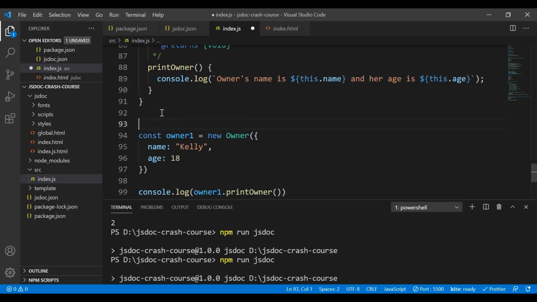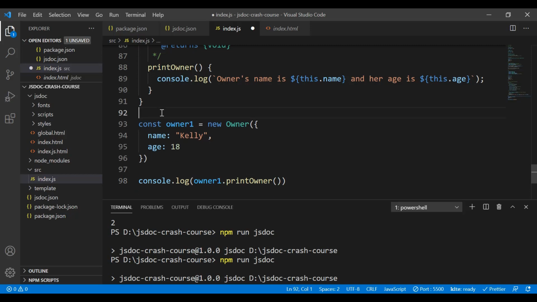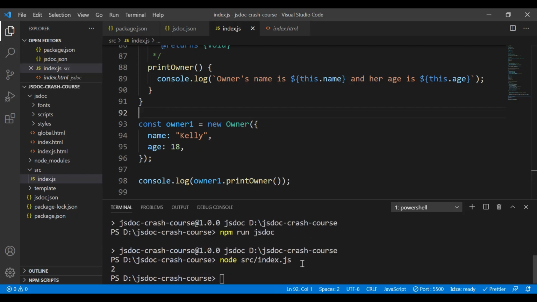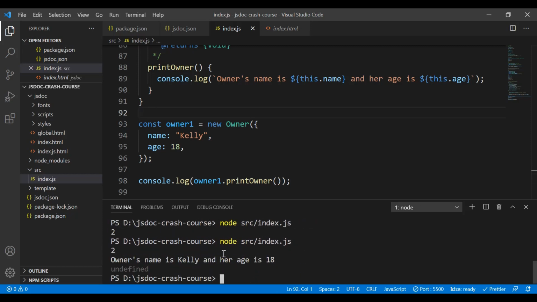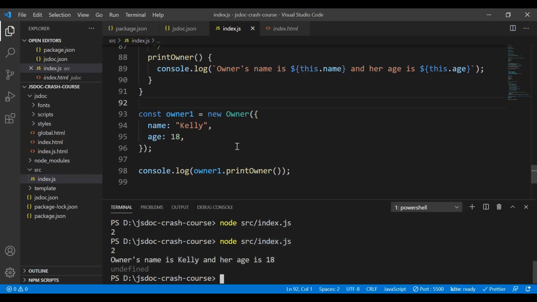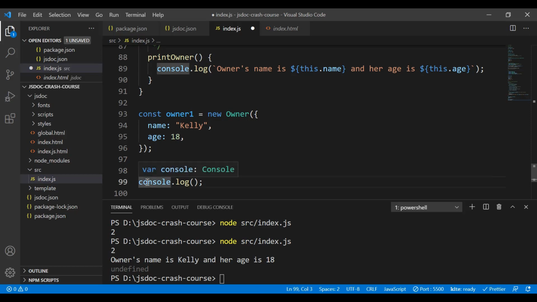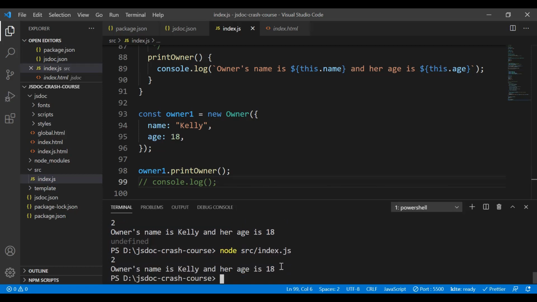And up here, I want to also, probably not now, let's just try to run it first, and then I can show you the other ones. So now let's just run node. Okay, so here it is. Here we can see the result, right? The node source, which is running here. I think for now, let me actually cut this and paste it up here. Comment this one for now, and try to run that again. And here it is, guys. We can also see the result here, which is the owner name, and then her age is here.